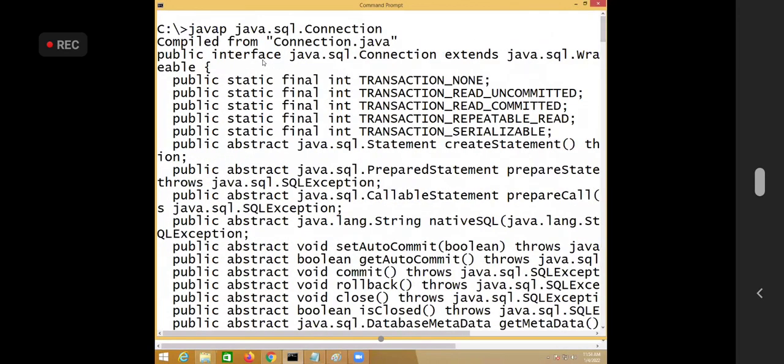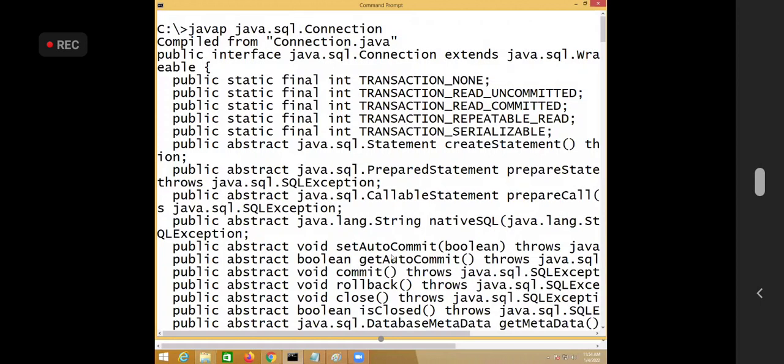So this is one interface now; can you see, Connection, one interface. This interface has many methods, and among them we are taking some methods outside. Got it? The following are some important methods from Connection.